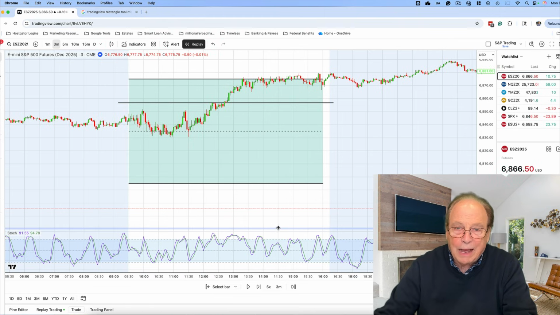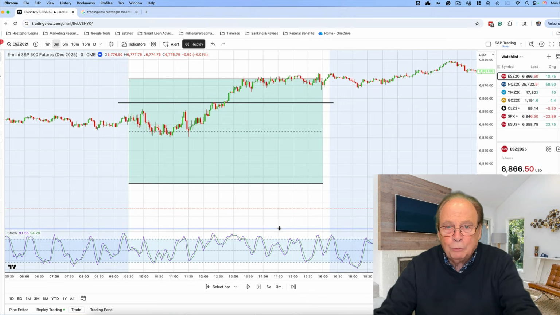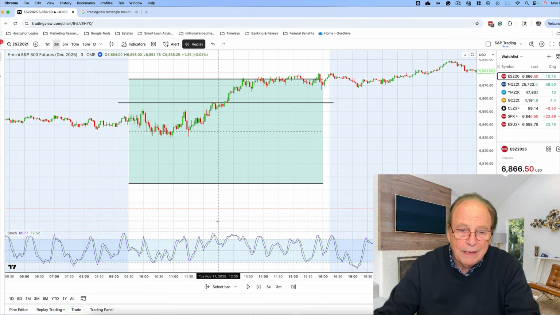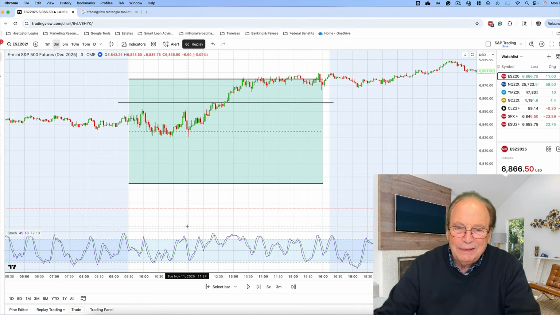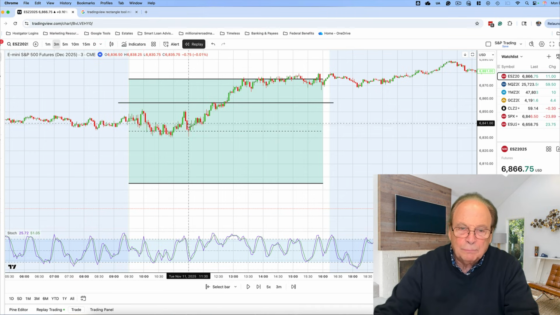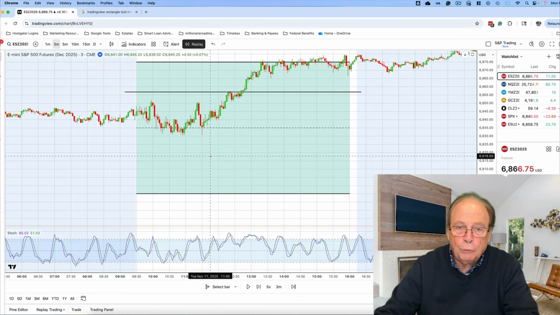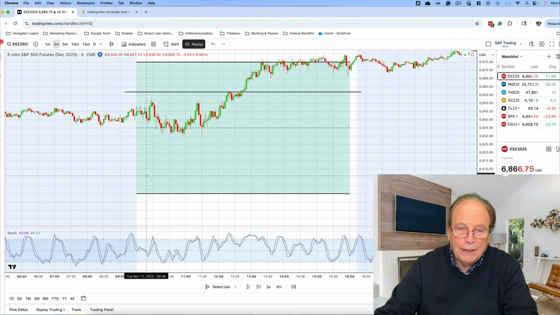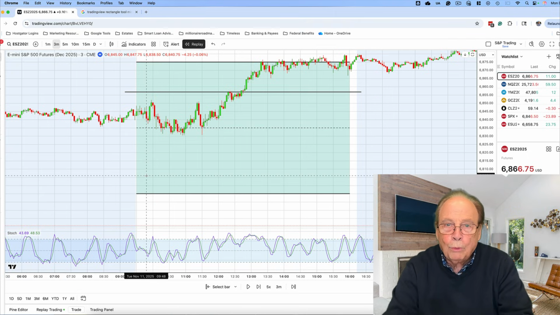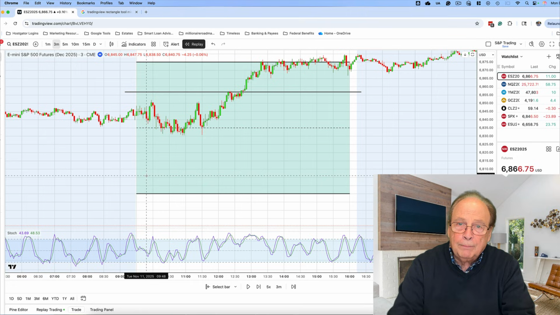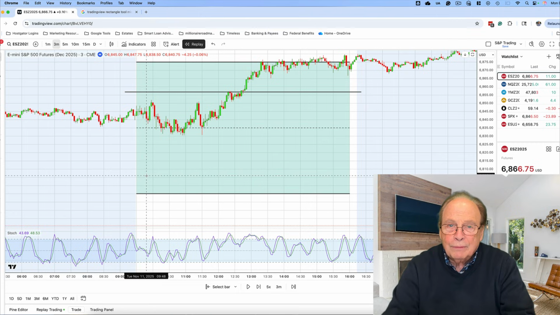The stochastic is an oscillator. In other words, it moves up and down between 2 limits, and it indicates where prices are likely to reverse. It's a confirmation of prices reversing. Actually, you really have to look at price action and correlate it to the stochastics to see where prices are going to reverse. And you have to use a lot of patience. If there's one word that should be imprinted upon every trader, it's the word patience, because there are only a couple of good trades in any particular week.